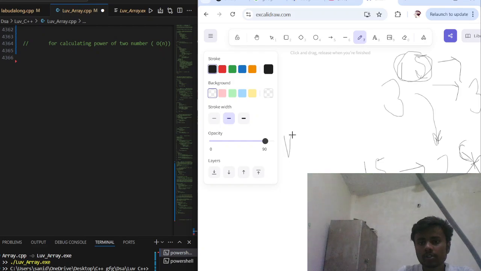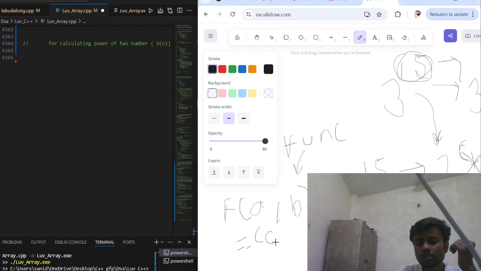If we try to write the function, the function for the odd case comes as follows: when we do the power of a and b, the recursive function takes the number a and multiplies it with the result, which already stores the power of a to b by 2, and we grab the result at this time.